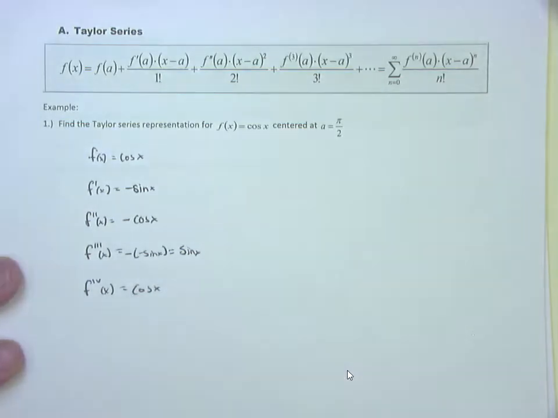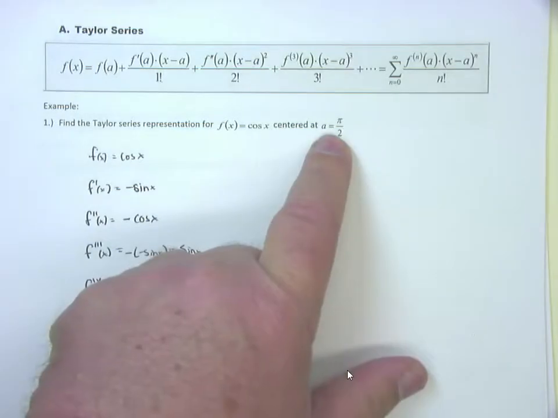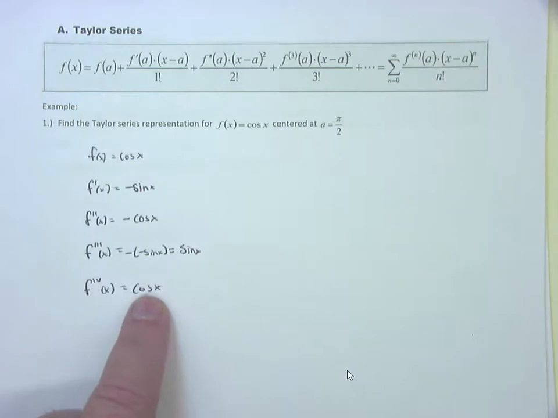All right? And you never stop on a 0. Now, what do you think? How do you stop on a 0? Remember, we're going to take all these functions and plug in my centering point, pi halves. For you degree people, 90 degrees. It's pi halves, radians, right? What's the cosine of pi halves? 0. Never stop on a 0, so at least one more term.